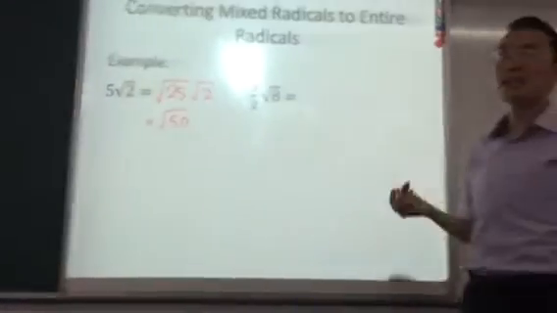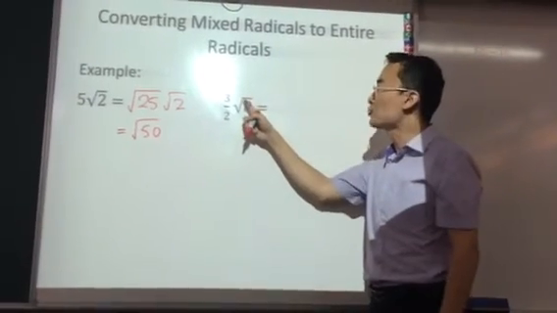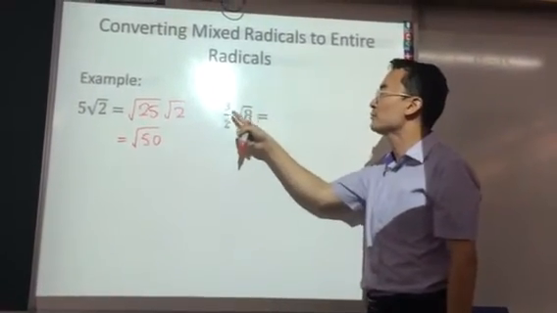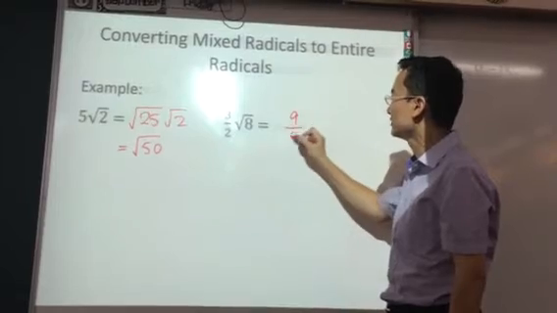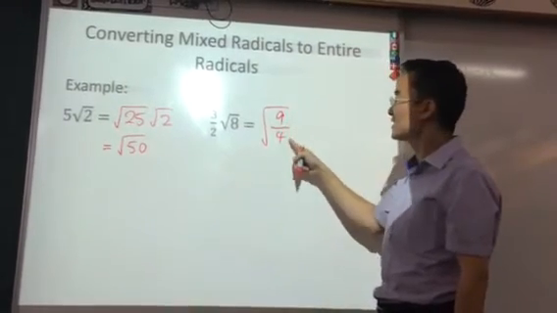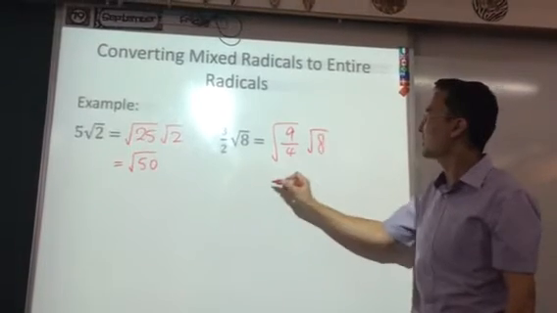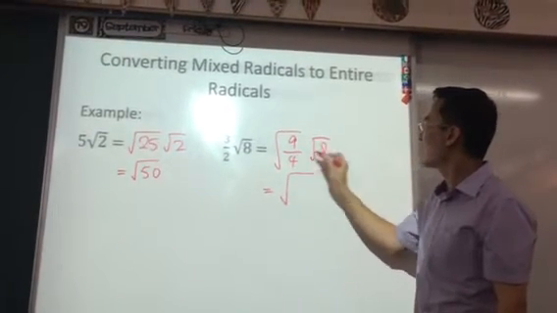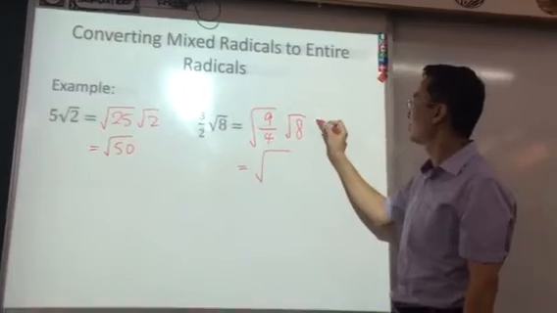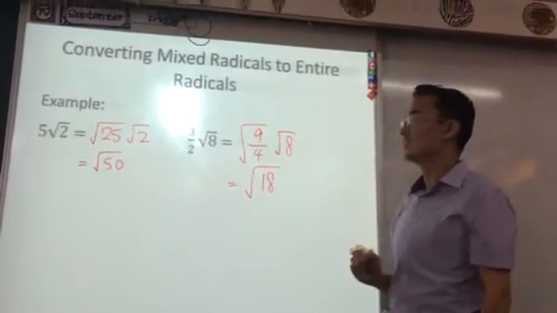Okay. Now let's try another one. It's a fraction. It's a square root, so I just want to square everything and put it inside a square root sign. See? This is the same as 3 over 2, and I put an 8 here. Multiply them, the 8 and 4 cancel out, 2, 9, 18.